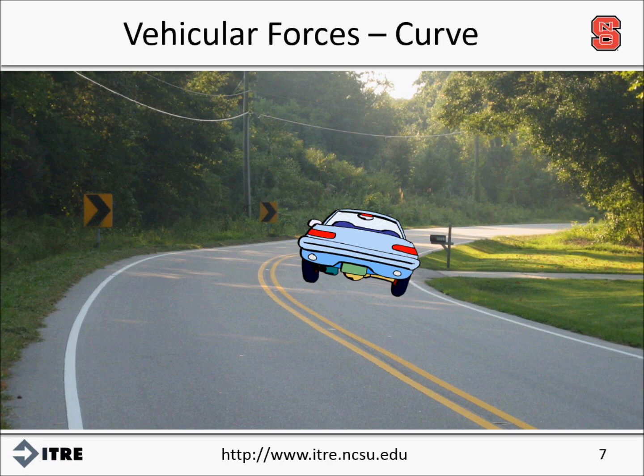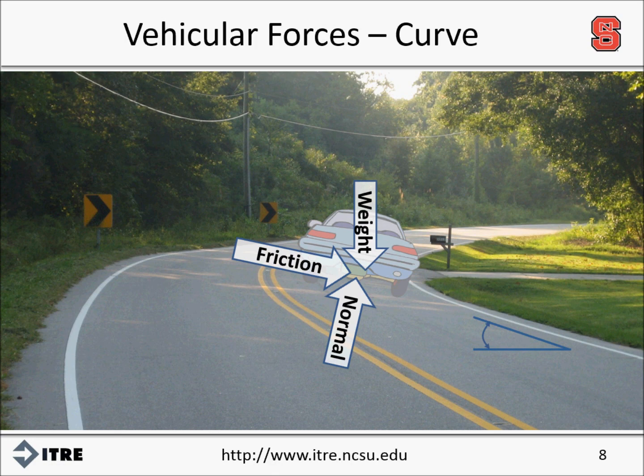Now let's take a look at the forces that act on a vehicle in a superelevated horizontal curve. We'll see the same forces that were present on the tangent, with some additional forces due to the turning motion of the vehicle. The normal forces act perpendicular to the surface of the roadway, while the weight of the vehicle is directed towards the center of the earth. On a curve, the vehicle is also subjected to a centripetal acceleration that acts toward the center of the curve. This acceleration is sustained by the friction between the tires and the pavement, as well as the weight of the vehicle. The friction force acts along the cross slope of the roadway in a perpendicular direction from the normal force. Counteracting the tendency of a vehicle traveling at high speeds to slide out of the curve, it is possible to raise the outside and/or lower the inside of the highway along the circular curve. This banking is known as superelevation.